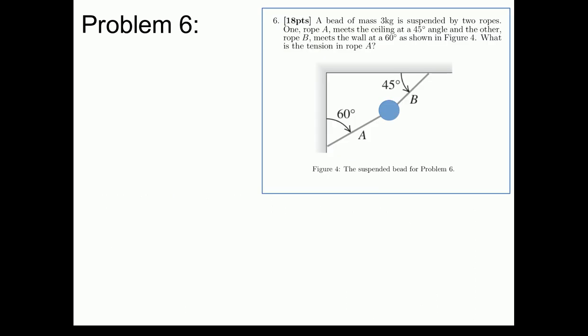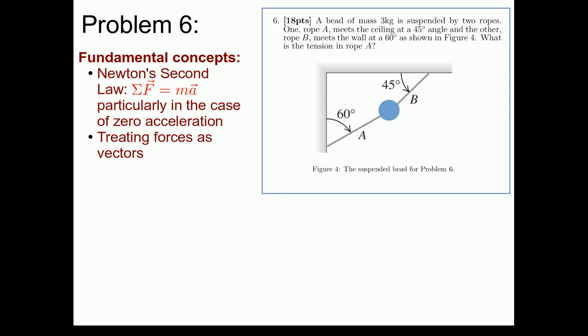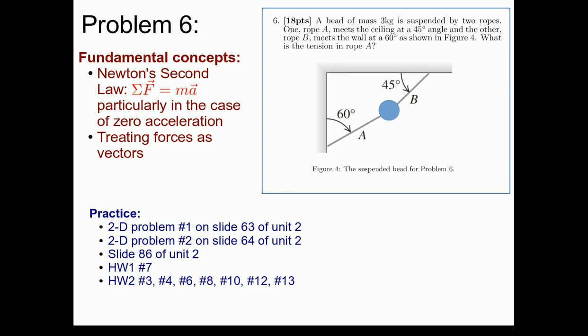Now let's move on to problem number 6. This problem also involved an understanding of Newton's second law, as it particularly applied to the case of zero acceleration. You also had to understand how to treat forces as vectors. Practice with this concept was provided in the 2D problem number 1 on slide 63 of Unit 2, the 2D problem number 2 on slide 64 of Unit 2, slide 86 of Unit 2, Homework 1 number 7, and Homework 2 number 3, 4, 6, 8, 10, 12, and 13.